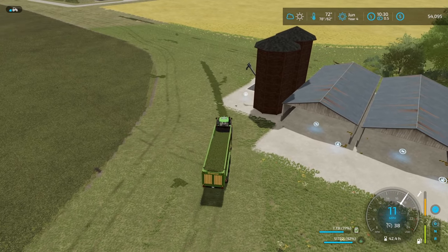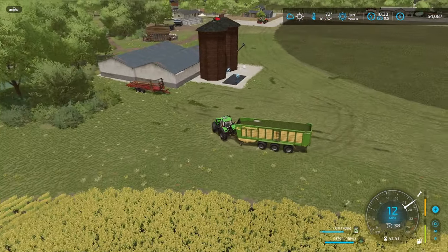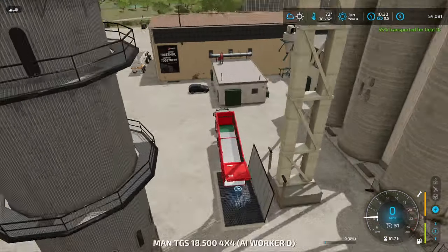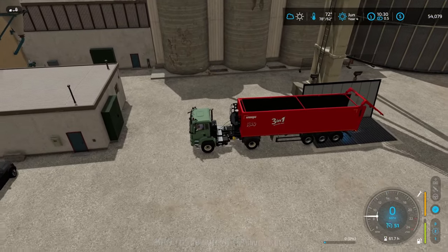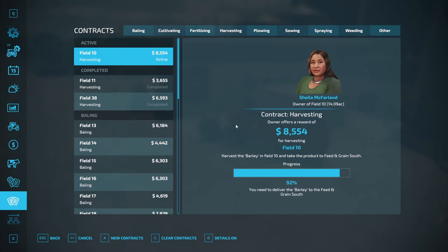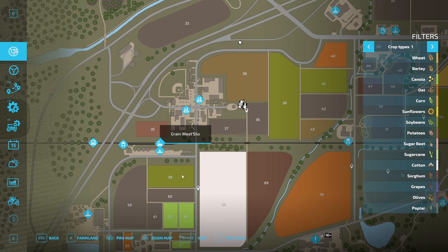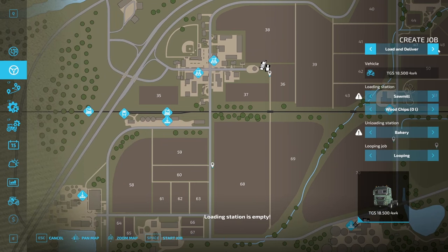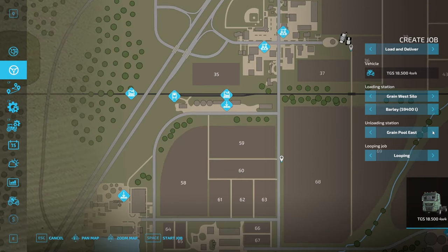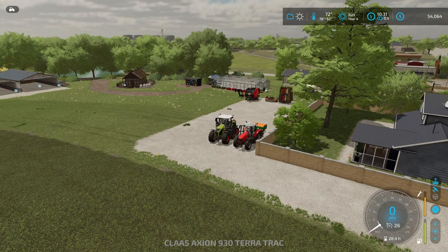I'm really excited for how this year's yield is going to look. I'll dump this off then grab the meadowlands grass from the other side. It's only 55 percent complete so we're probably going to have to figure that out — the contract barley was sent to the wrong place. I want to go retrieve it from grain west silo and deliver it to feed and grain south instead. So I'm setting up a load-and-deliver task: pick up barley from grain west and take it to feed and grain south. We'll see how he handles it — he just needs to grab the barley and take it where it was supposed to go all along.